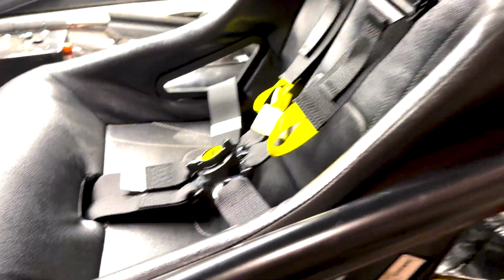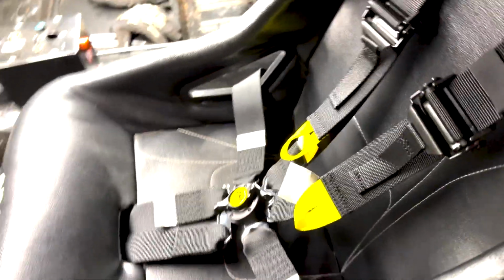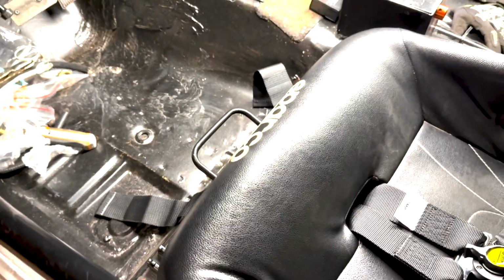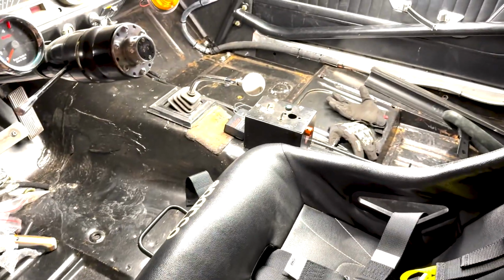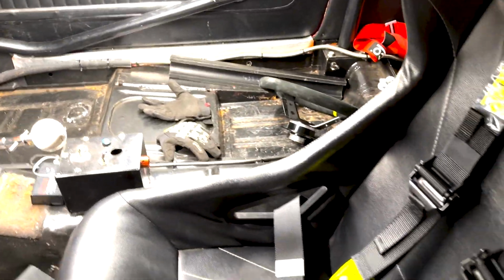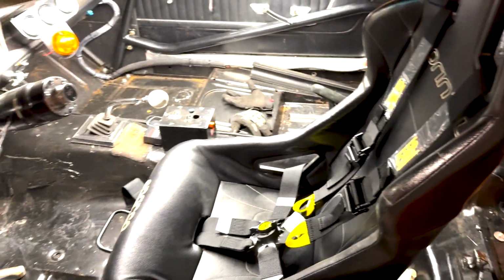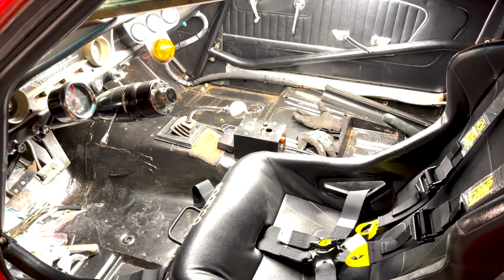So yeah, so that's that all done. I need to bolt the seat down properly, but I'll do that after I've done all the excess wind ups. The car is looking disgusting, full of crap, but all the bits I've pulled off and all my tools. So looking forward to getting it all wound up now and cleaned out.